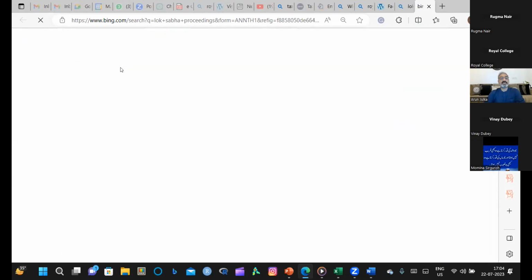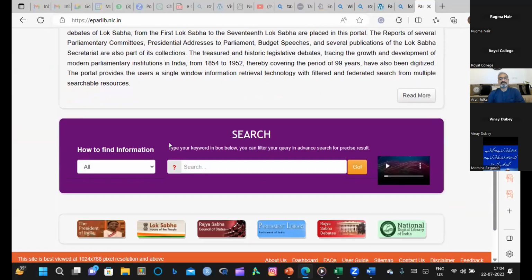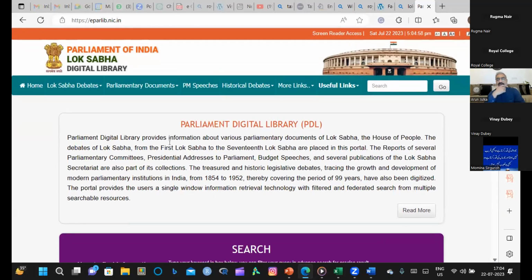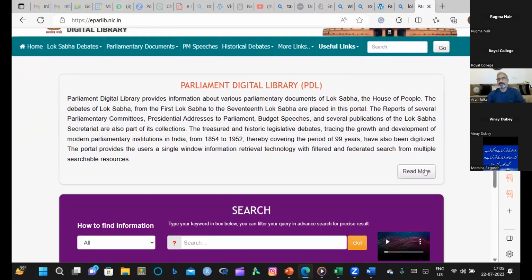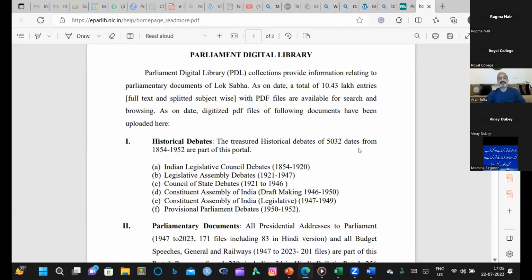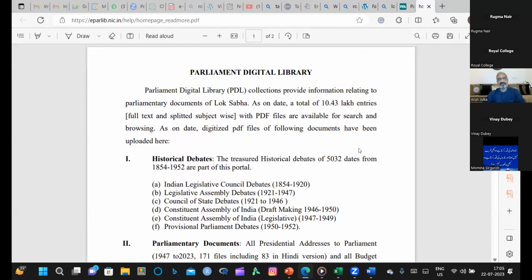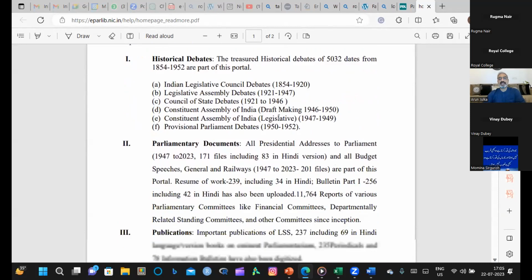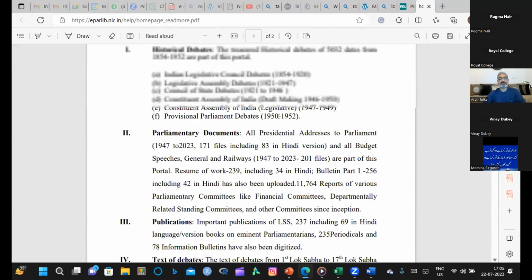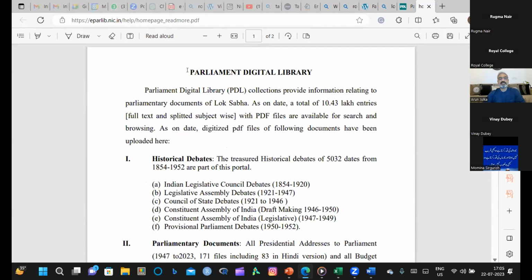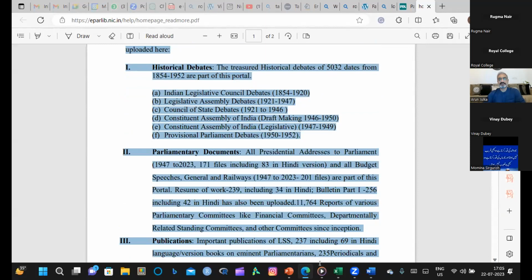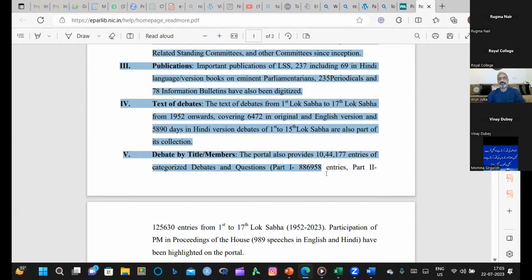So we'll go for the digital library. And now here what we want to search here, check that. We want the picture of this parliamentary building, which is being shown. We'll take that also. Now see here. For parliamentary digital library, it's talking about this. Suppose you want to talk about this to your students, right? So I'm copying this first of all. The first 4 points, not all the points. Just giving you an idea. Control C and going to Word file.